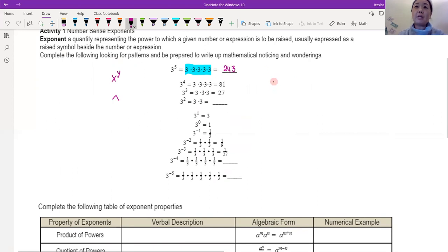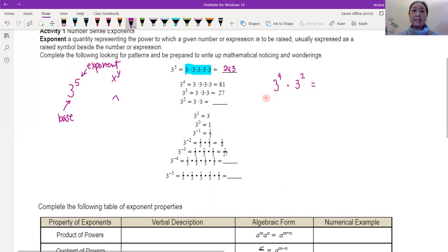If we take the base 3, and FYI, this 3 is the base, the big regular 3 that we see. And this little superscript here, we call that our exponent. So base, exponent. If we go 3 to the 4th power, and then multiply that by 3 to the 2nd power, what does that equal? We're going to keep all of our answers in powers, in what we call exponential form.